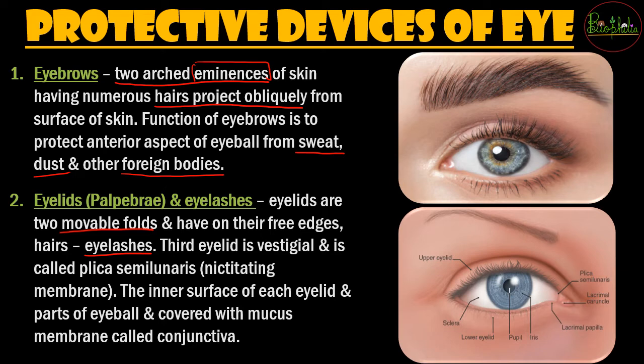Some species like dogs have a third eyelid which is prominent enough. But in humans, there is a vestigial third eyelid, which is called the nictitating membrane. If you want to see where the nictitating membrane or the third eyelid is, you can see it here in the diagram, also called the plica semilunaris. This plica semilunaris is seen at the inner corner of your eye, and this inner corner of your eye also has a mucous membrane called the conjunctiva.